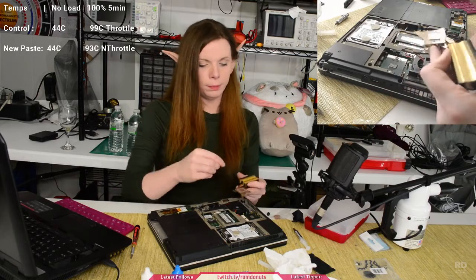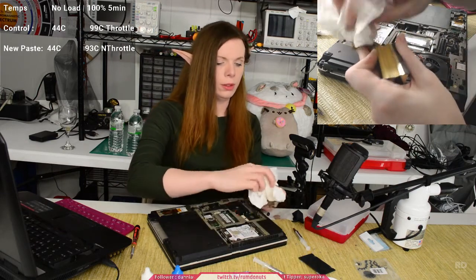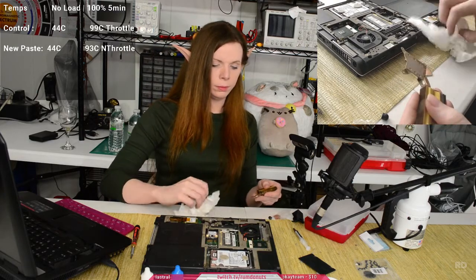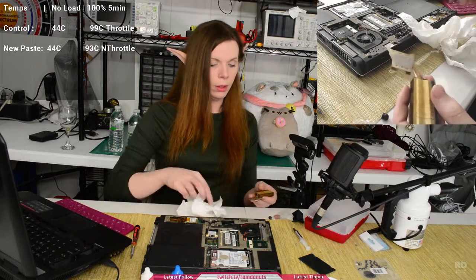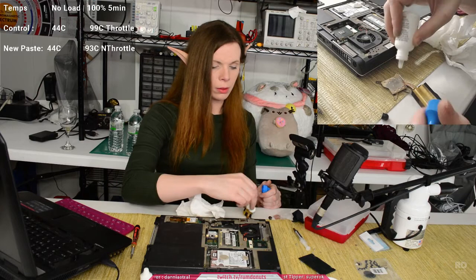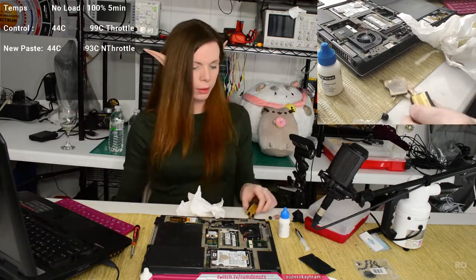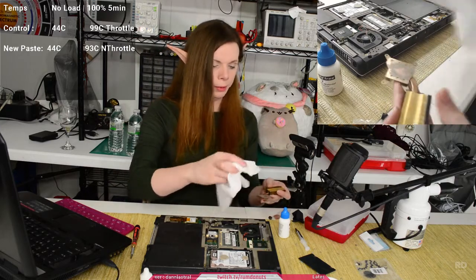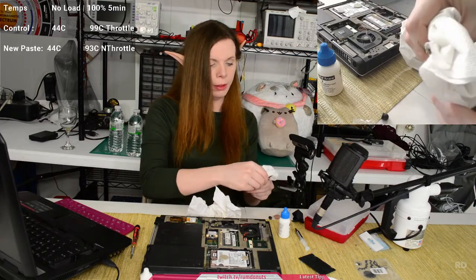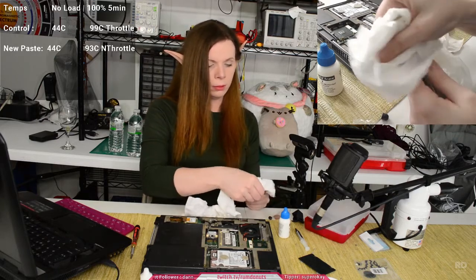All right, so we're gonna do that over. That's fine. I'm barely pressing on it. I'm just gonna use this. All right, I'm just gonna see if this remover will even work on this. It might not. I'm sure that the bonding agent is completely different, and the fact that it has one is also completely different. Let's try it anyway. Oh yeah, that is not coming off as easily. It's okay, a little bit of pressure will take it right off. All right, that's good enough.